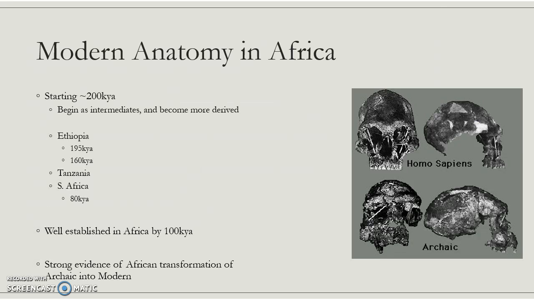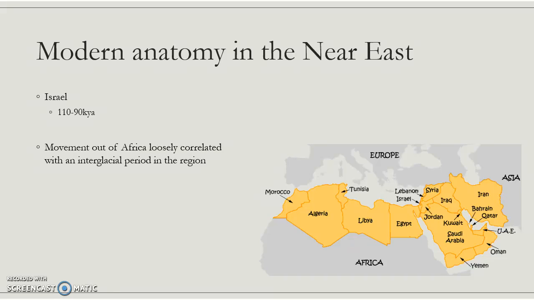Okay, so we already glanced at this, but this is just showing you that we have modern Homo sapiens skeletal remains in Africa first, before anywhere else. And then, regardless of whether we evolved all over the old world or just in Africa, the next place that we see is really the Near East, the Middle East. And if modern humans did evolve in Africa, this would make sense, that they would come to this region first because it's on the way to the rest of the old world. So this sort of supports that replacement model as well.